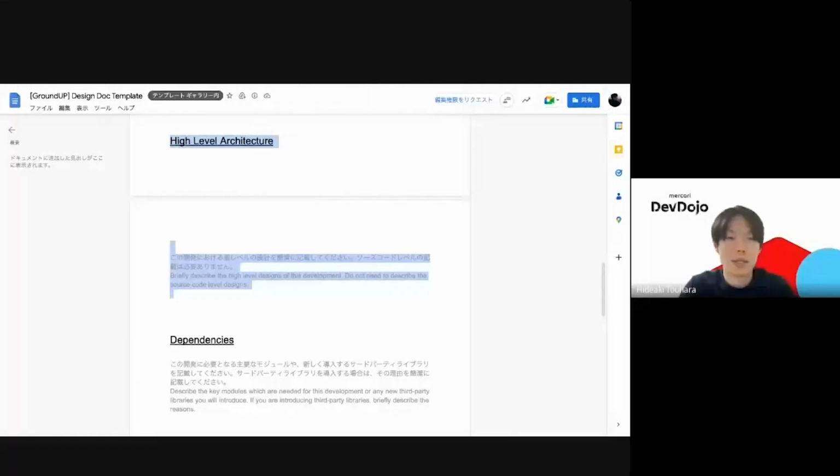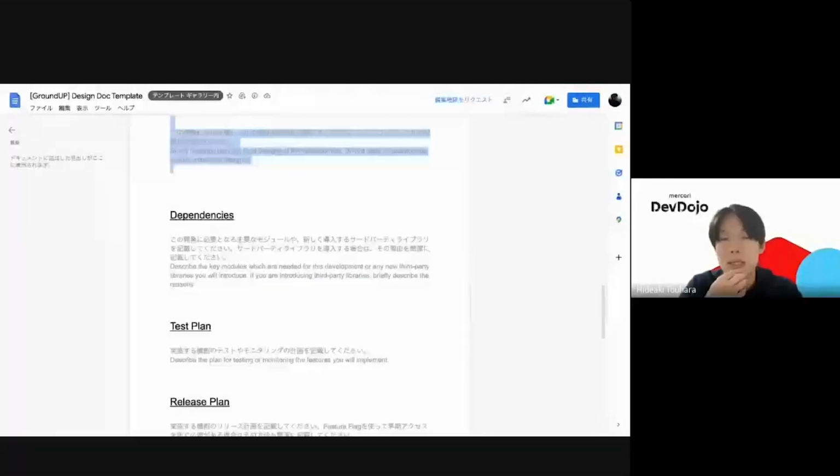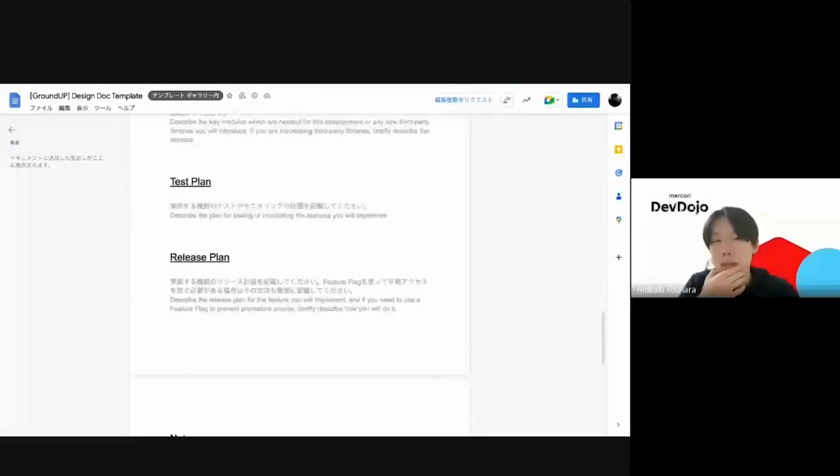Next is dependencies. So let's say when you are going to be introducing a third-party library, what are the libraries that you're going to be including? For test plan, basically you'll be writing about how it's going to be covered through the feature flag.